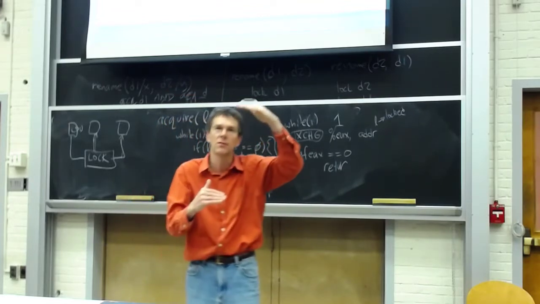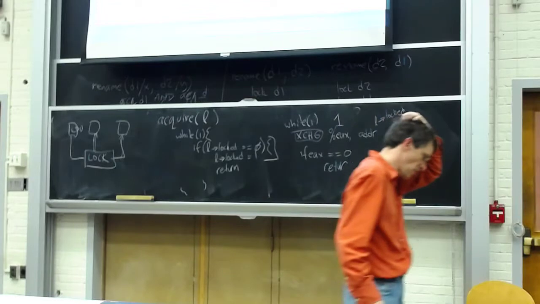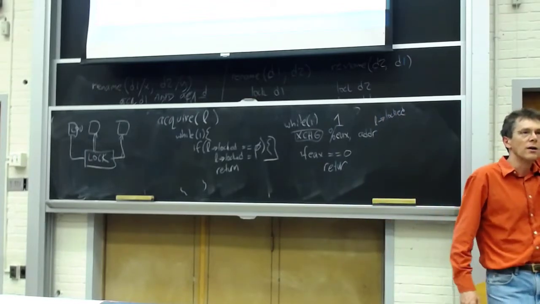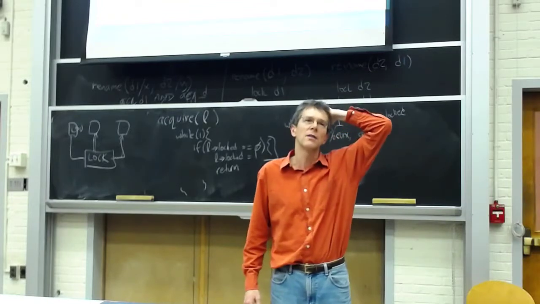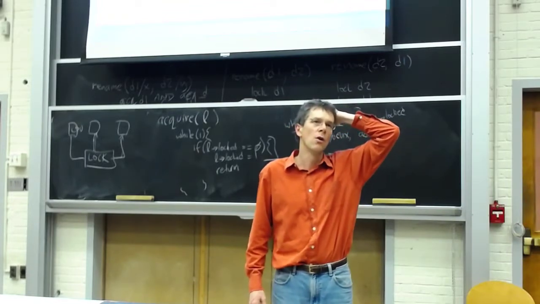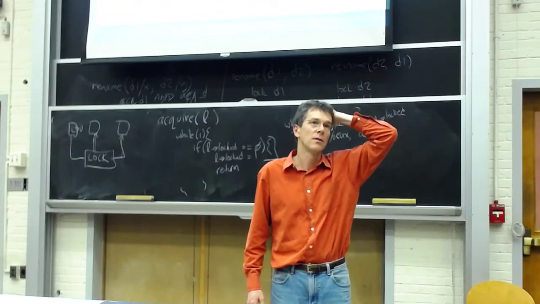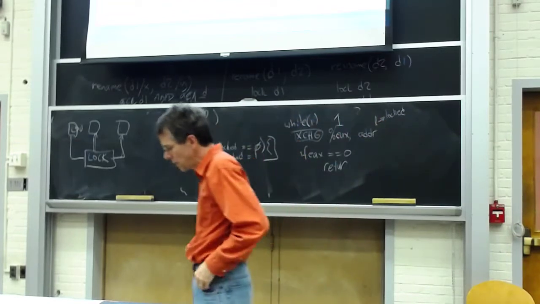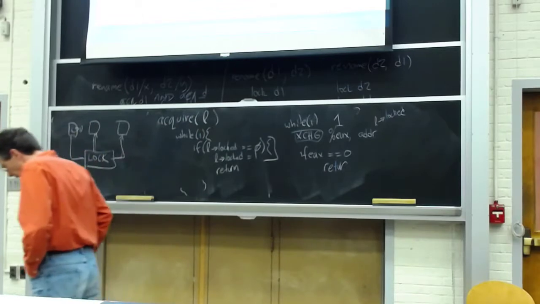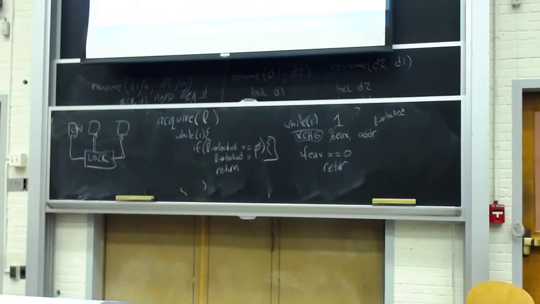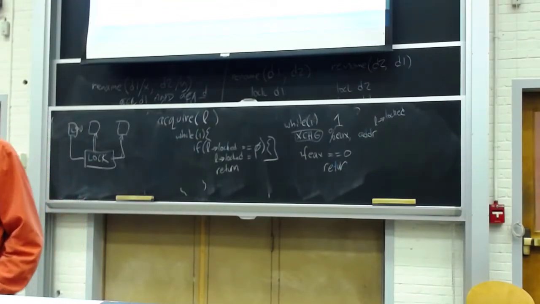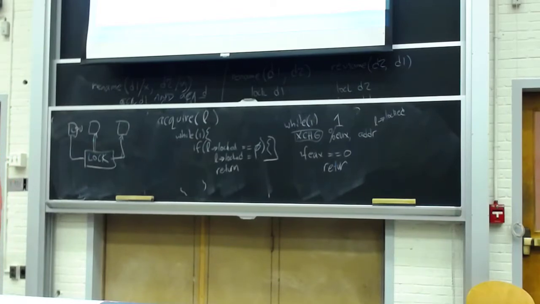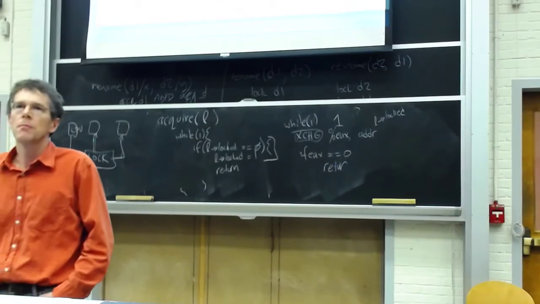The reason for this is for the kind of code that we saw in the IDE driver, where the interrupt routine needs to hold the lock, and there would be deadlock if the interrupt was allowed to occur while the lock was held. If you were in IDE RW holding the lock, and the IDE interrupt came in, you would have a deadlock because the interrupt routine can't proceed until it acquires the lock, but the lock's already held. So turning off interrupts between acquire and release prevents this deadlock.